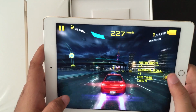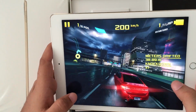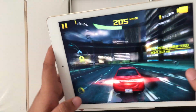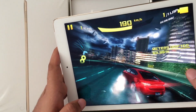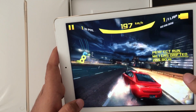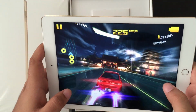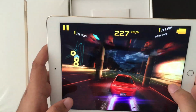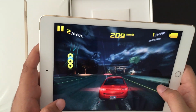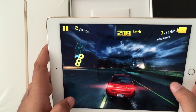Oh, that was amazing right there. There we go. I take him out, get the first place. Once I'm near the end, I'll switch over to Modern Combat 5 and show you guys how it carries. Oh no, I almost crashed there. Seems like this guy's trying to take my crown right there, man. He's got the first place again, and I'm back to second.